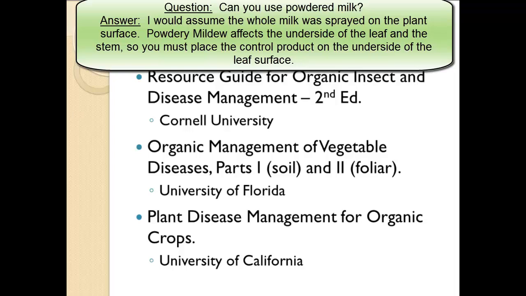So spraying a little bit of soapy water on your rose plants, for example, helps minimize the amount of powdery mildew. They like high humidity, but they don't actually like getting wet. So I suspect what the whole milk is doing is acting as a surfactant, a wetting agent, and actually allowing those spores to get wet. And whether the powdered milk has that same surfactant quality, I don't know.